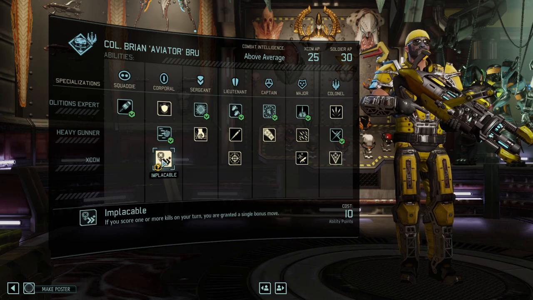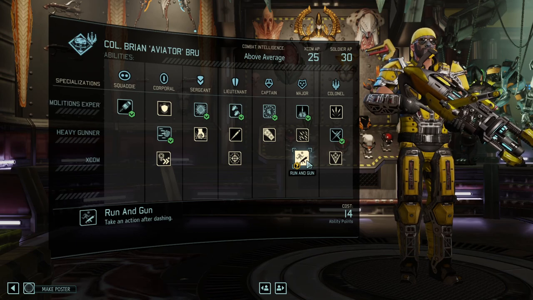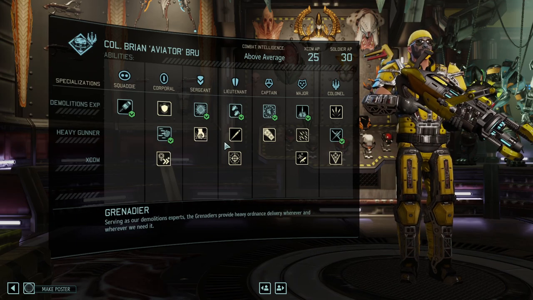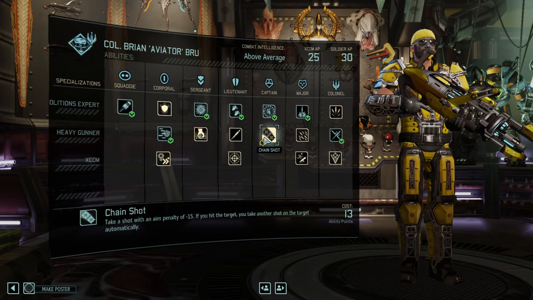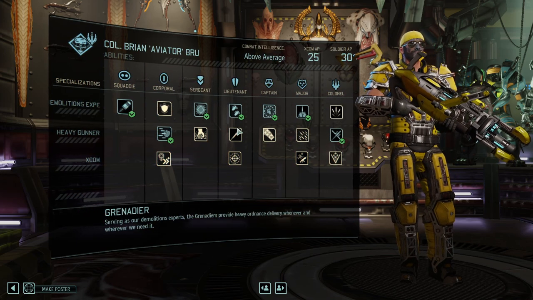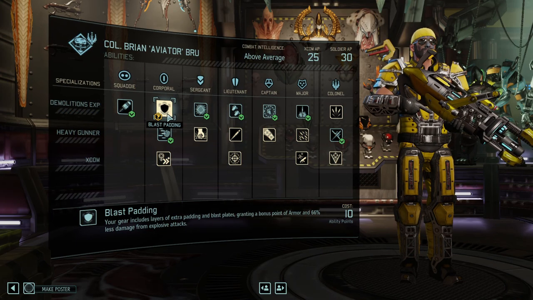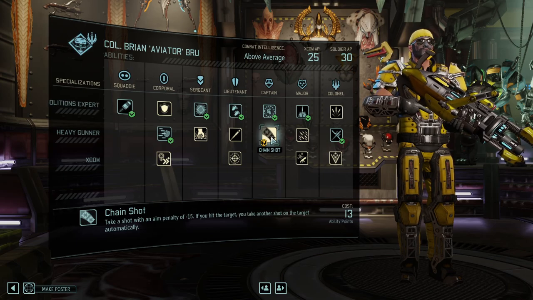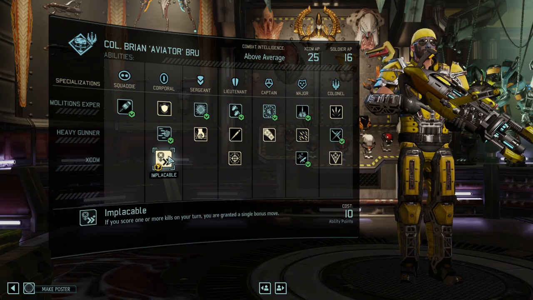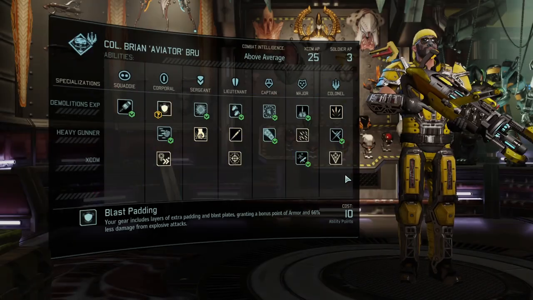And we got Implacable, that's a good one. Chain Shot isn't bad either. Run and Gun is fantastic for a Grenadier. So let's see. 1, 2. Can't get. Well, we can get 3. Killzone isn't bad either, to be honest. Blast padding for some more defense is good as well. I think we're going to go with Run and Gun because it is fantastic. That sort of doesn't require Implacable because we have already a movement skill. That and blast padding. That's good.